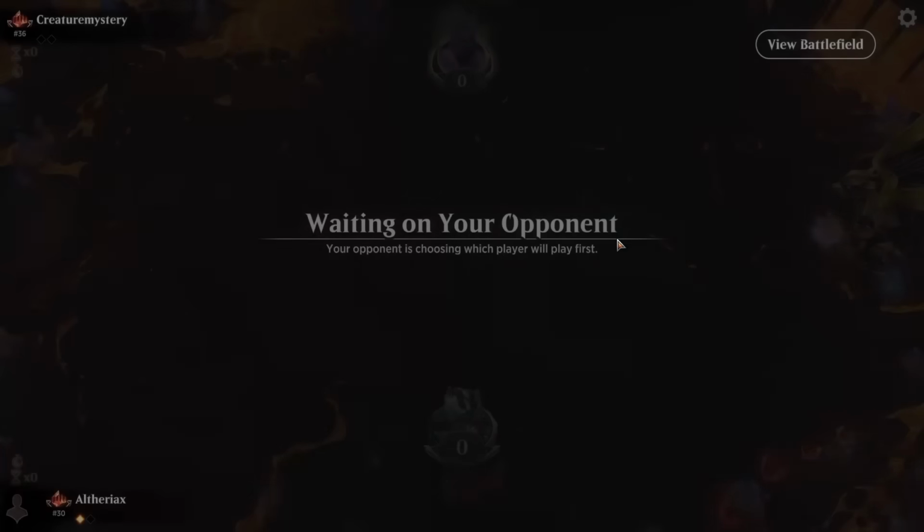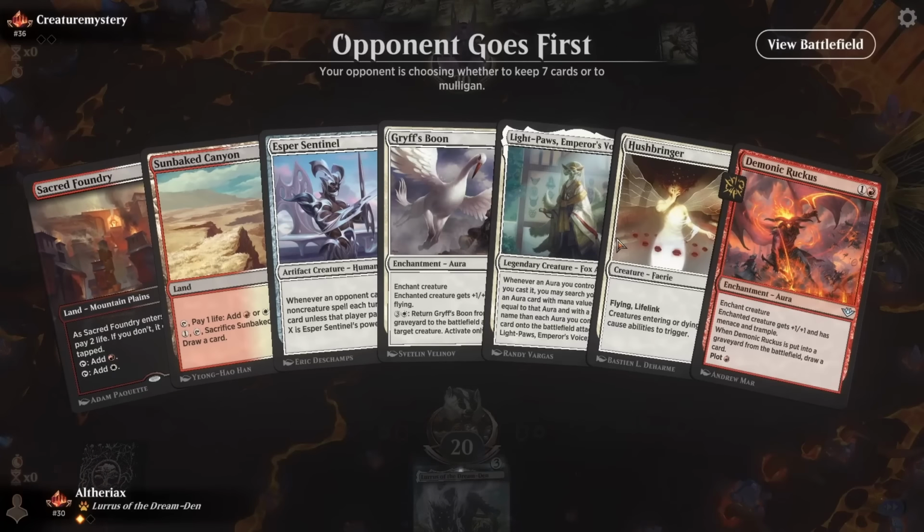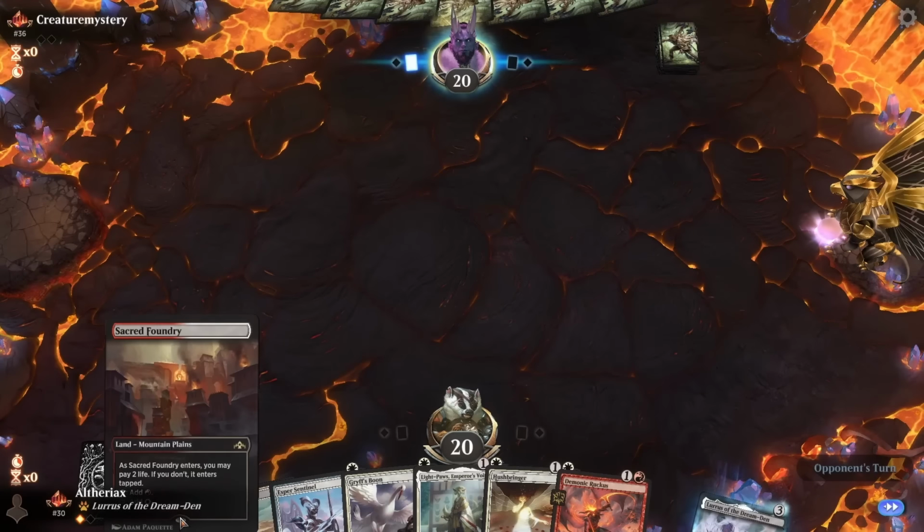So not only does Pithing Needle shut that off and give us another turn 1 play, which is pretty important, but it also makes it much more difficult for them to flip an Ajani when we don't have Hushbringer as well.